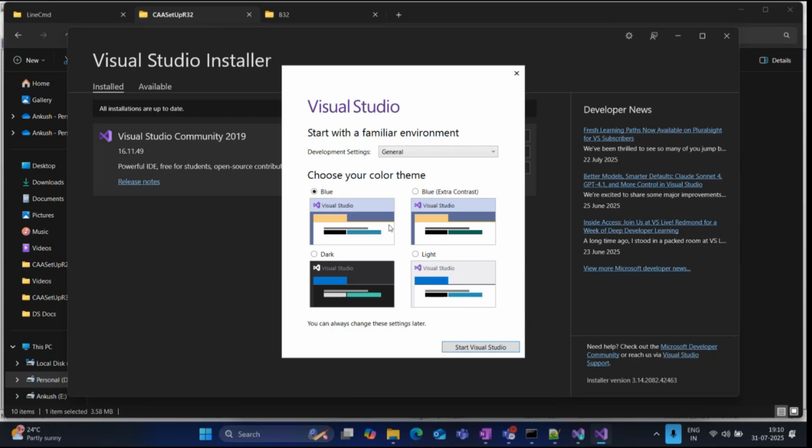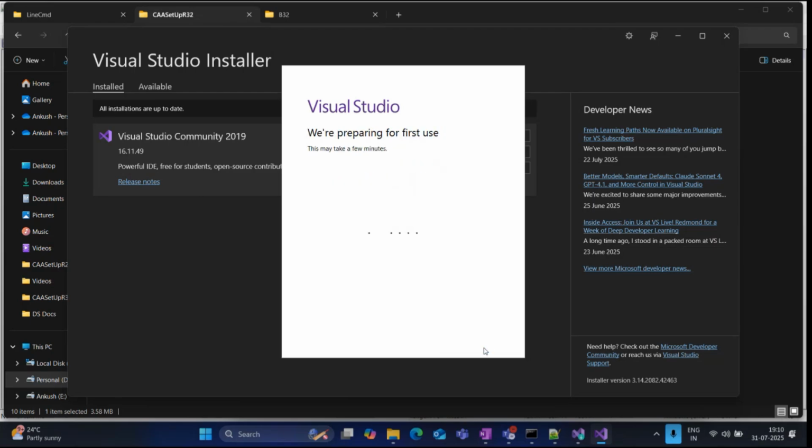You can select the theme as per your convenience. If someone likes dark, I'll select dark here, and for development settings C++, and select Start Visual Studio. So these are the initial things. Everyone is aware of how to install Visual Studio and all.